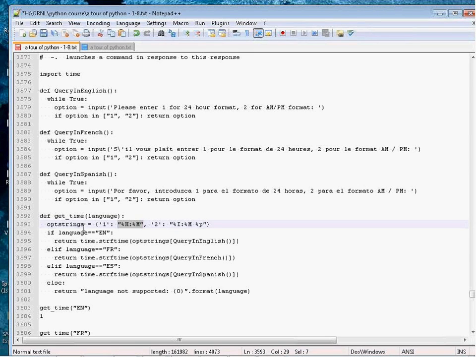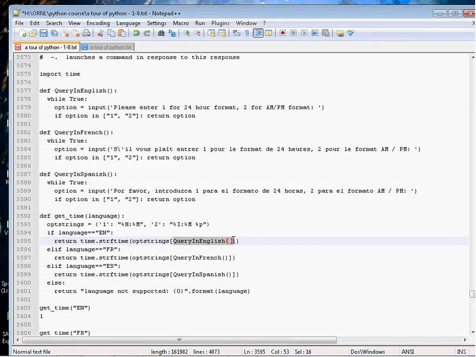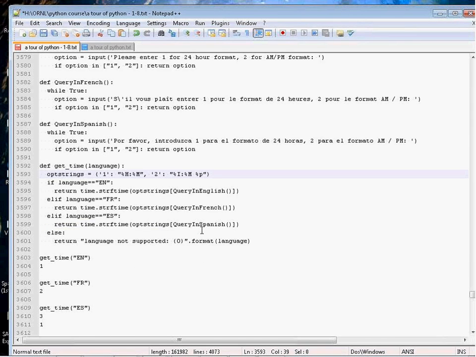So the format string I have is for 24-hour time or 12-hour time, and then for different queries we call the query function in the 3 cases to get back a letter or two, which is the 24-hour format or the 12-hour format.